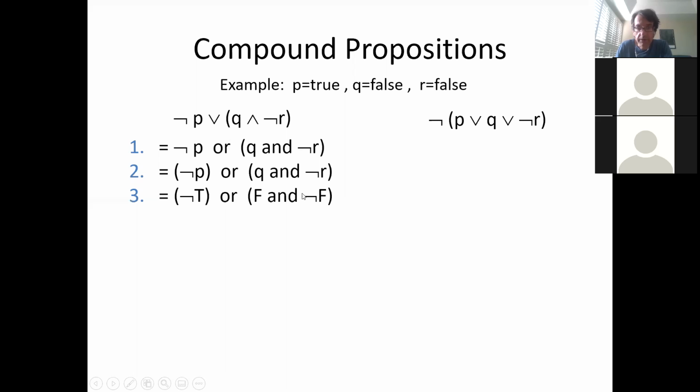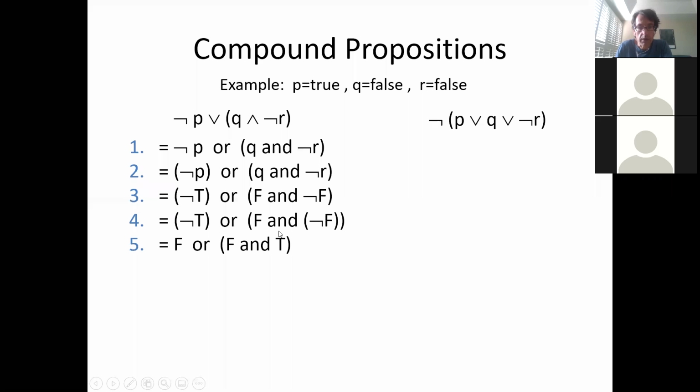So false and not false, what does that evaluate to? Well, first I can evaluate the not false. That's a true. So I go in the order: before I evaluate this conjunction, I first evaluate this thing. So not false becomes true. Now I can evaluate this operation, and false and true is false, because the only way and can give you a true is if both of these are true. And false or false is a false, because the disjunction is true only if at least one of them is true. And here is the case where both of them are not.